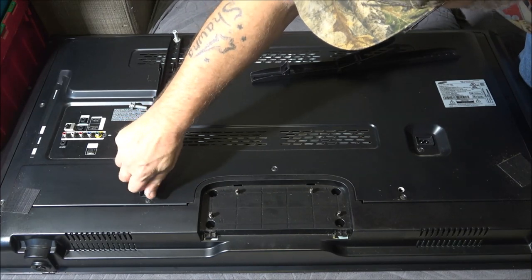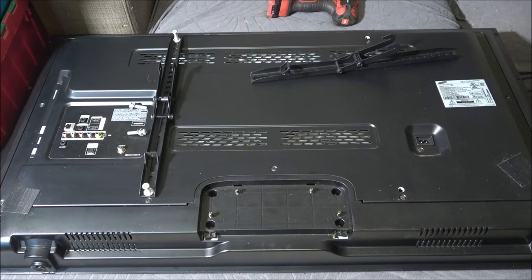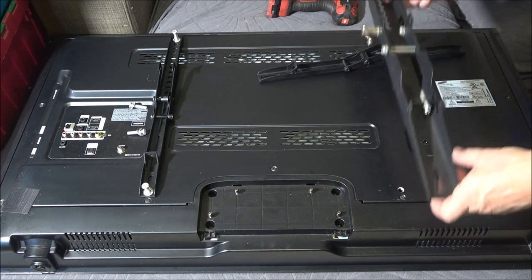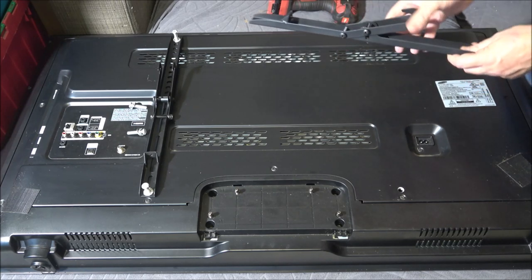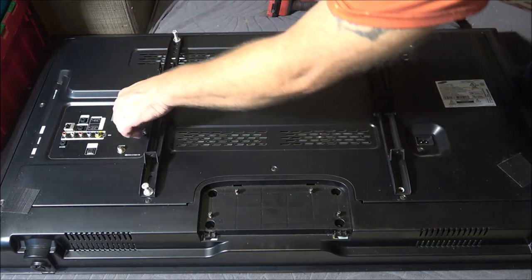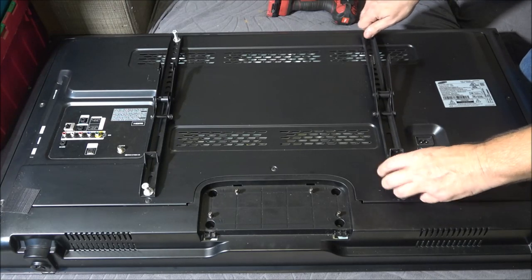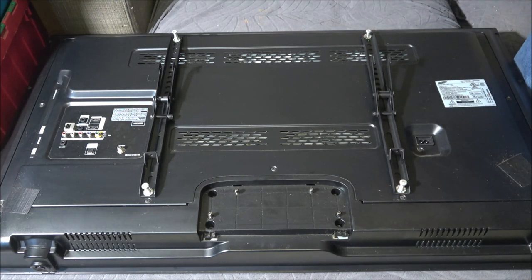Now, with different hanging systems, you may be able to raise this up and down more, like the ones that was on there, which was overkill. As you can see, there's more of a variety, but that was overkill, so I'm not going to use them ones. I'm going to use these ones. And these do screw into the metal frame of the TV, because they have to be pretty tight, pretty solid, you know, because you're hanging a TV on the wall. Though these TVs aren't very heavy, but still.